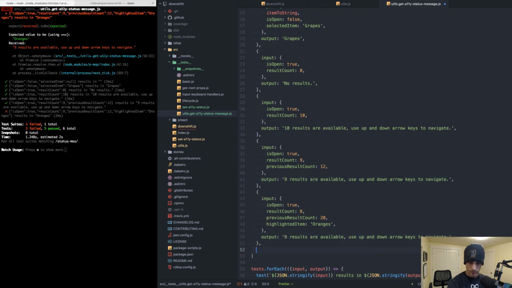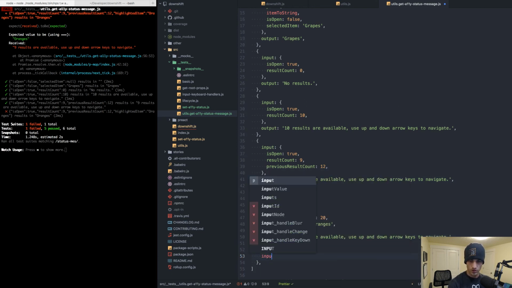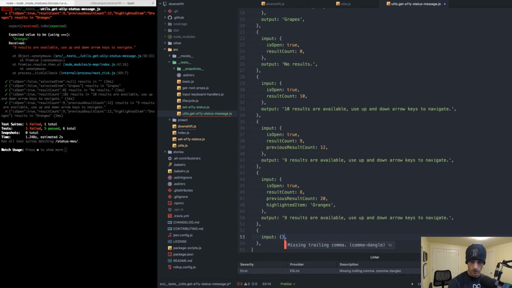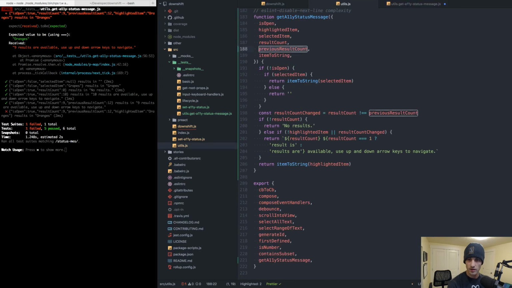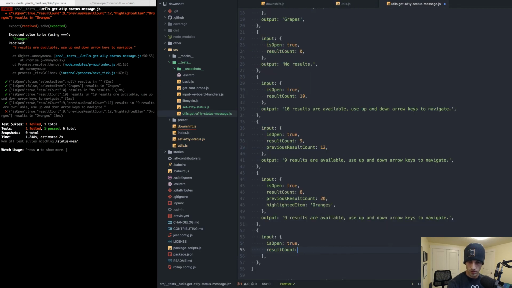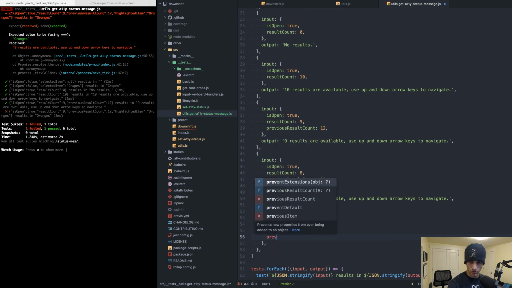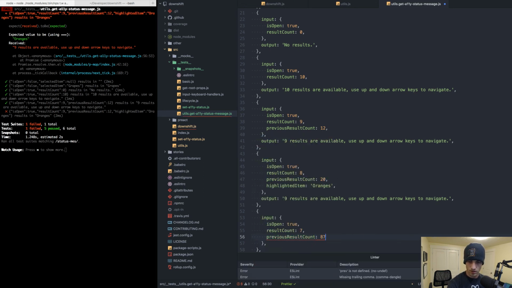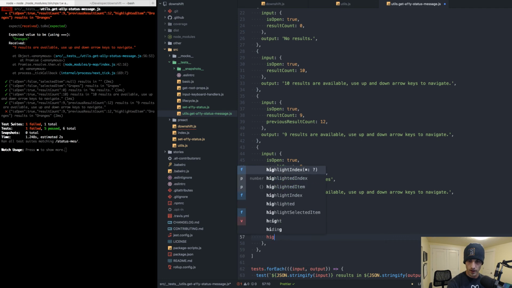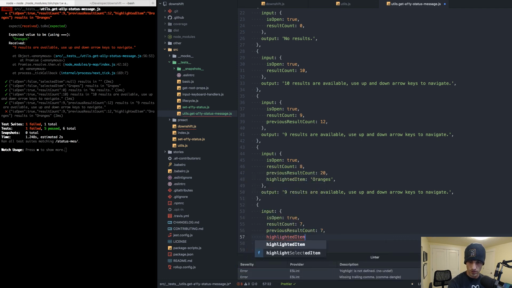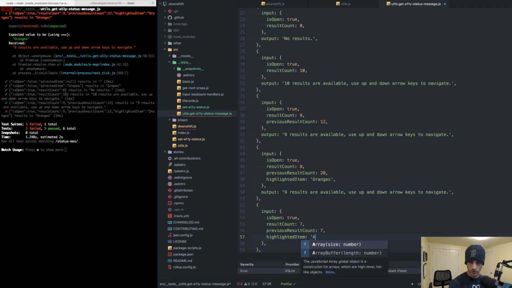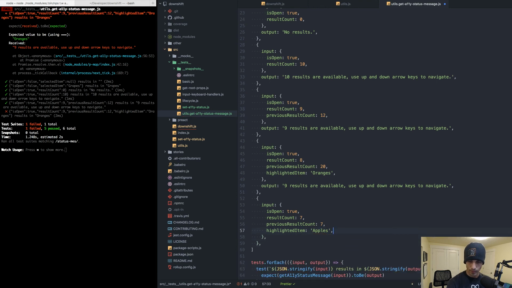Okay. And then input isOpen is true, and resultCount is 7, and previousResultCount is also 7. Highlighted item is apples, and selected item is blueberry or raspberries.